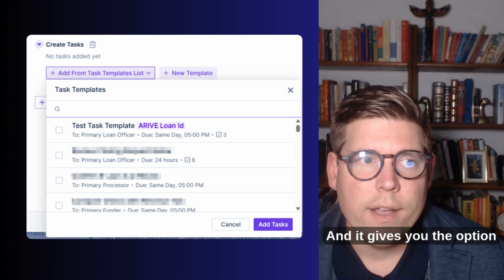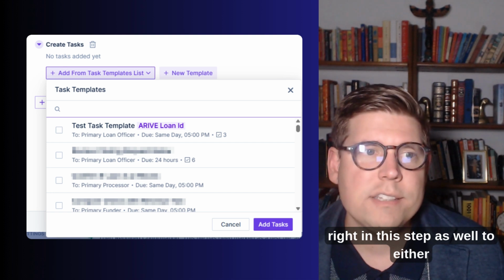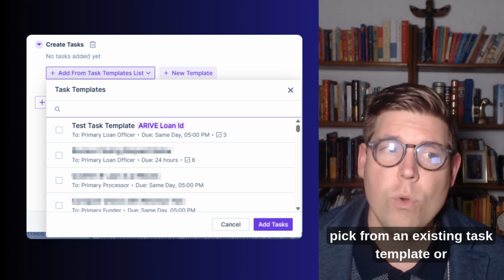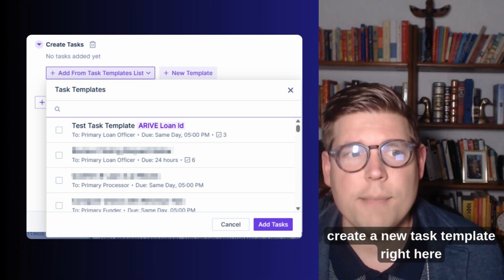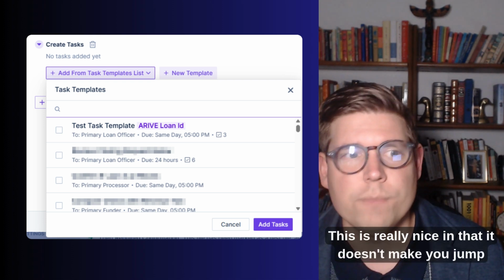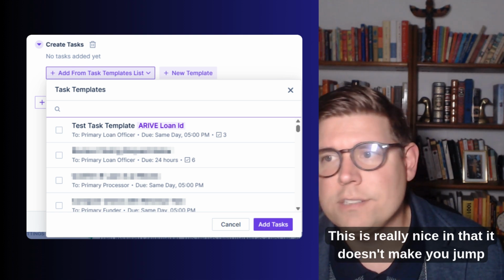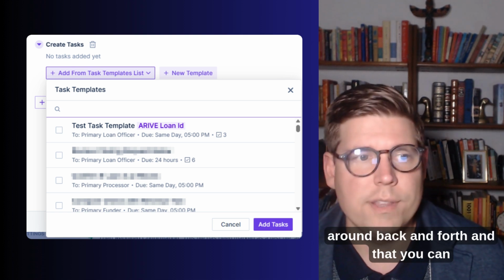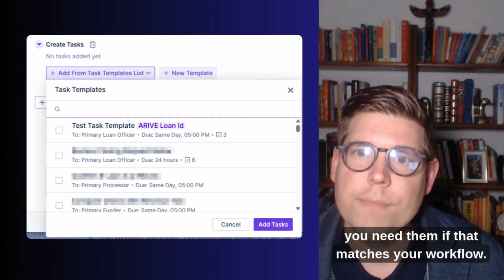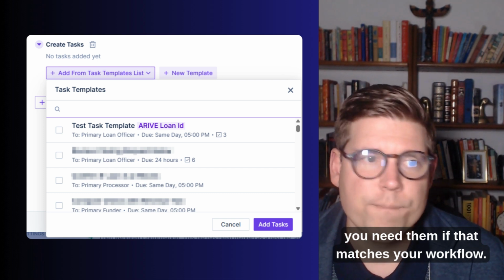And it gives you the option right in this step as well to either pick from an existing task template or create a new task template right here in the Arive automation rule. This is really nice in that it doesn't make you jump around back and forth, and that you can, in the moment, create new templates as you need them if that matches your workflow.